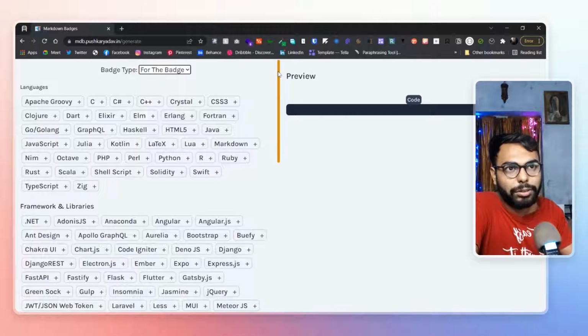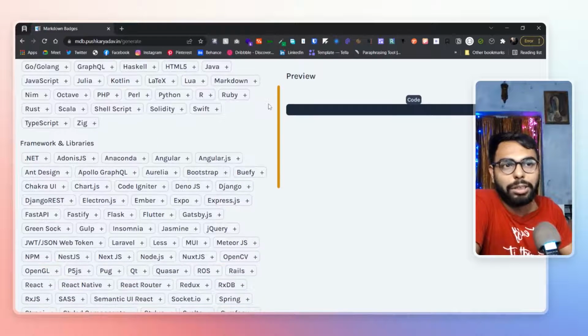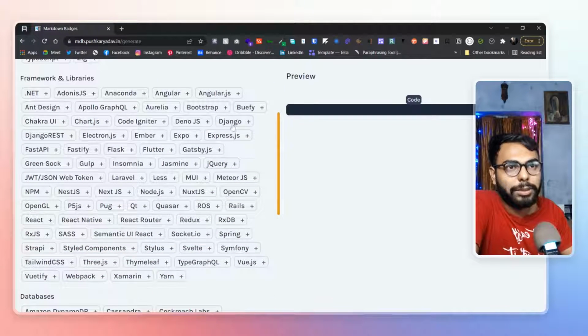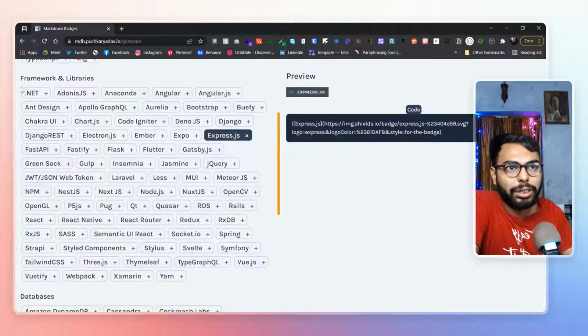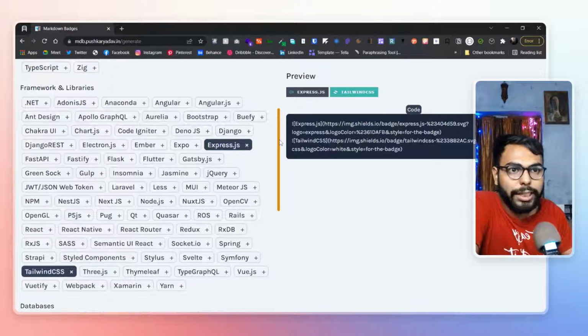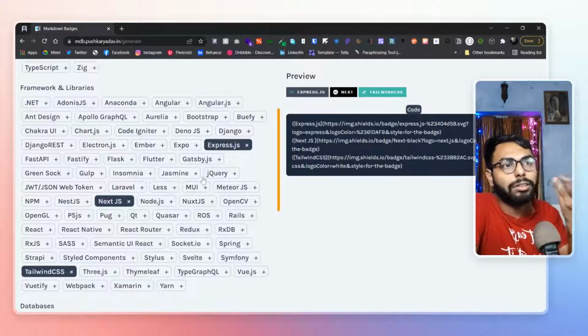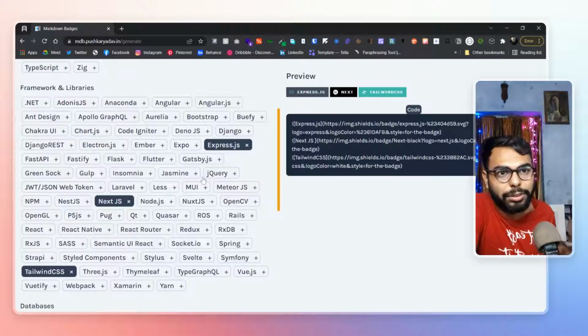Let's suppose for some app we are using Express.js, then Tailwind, then Next.js. Express, Next, and Tailwind, all in all, is a full stack app.